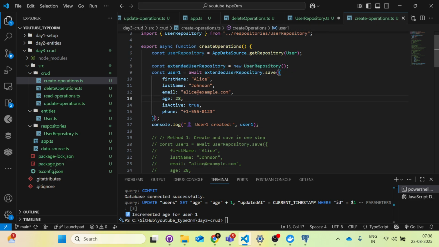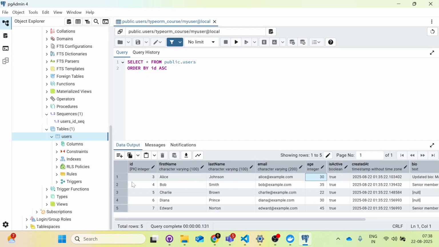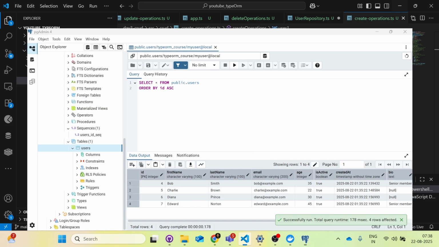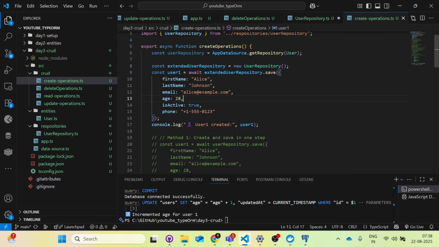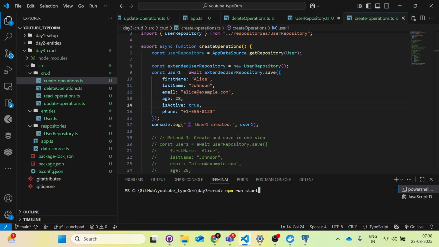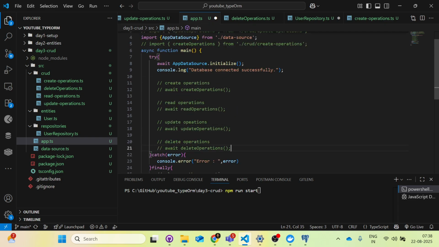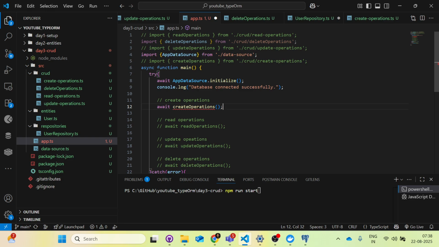And if I execute now again, let me do one thing. I will delete the s first. Okay, and I will execute it. So we don't have it currently. Just that user instance I have created here, and I have called the save method, and let's see whether we are able to do the same thing or not. Before that, I need to come here and comment this and uncomment the create.